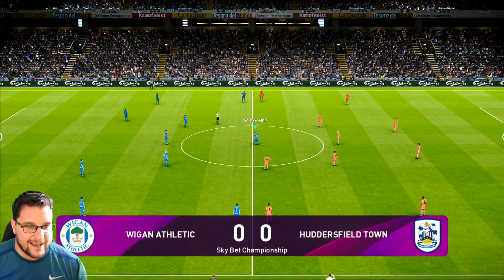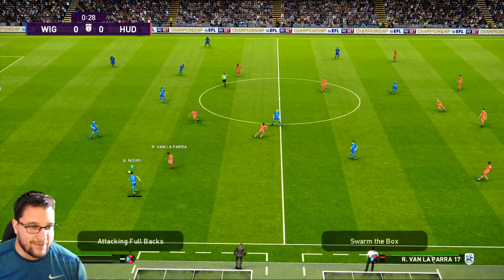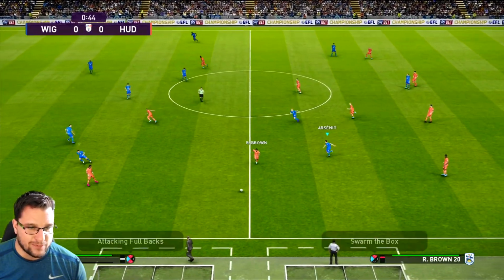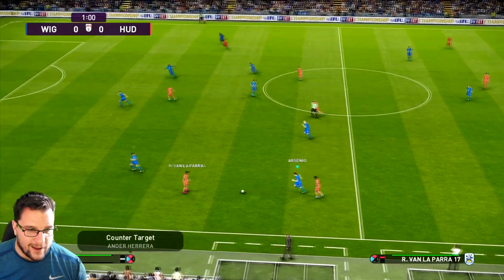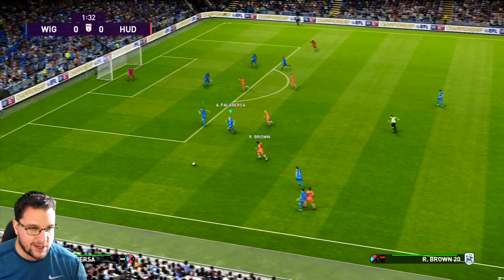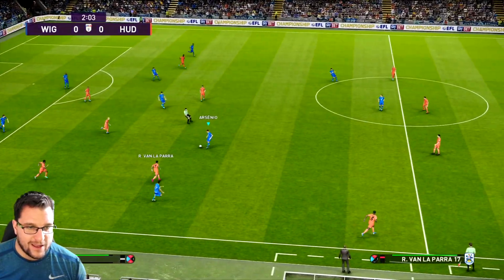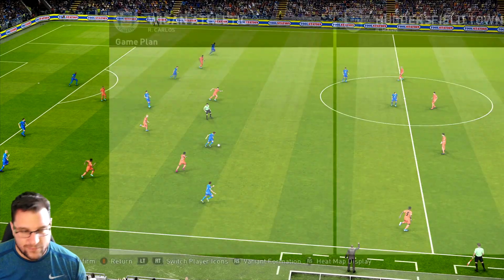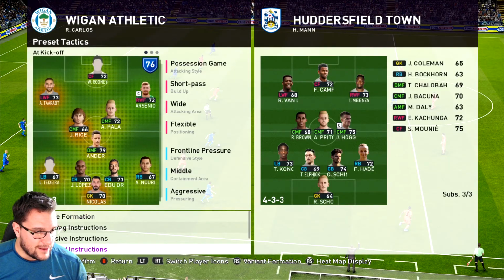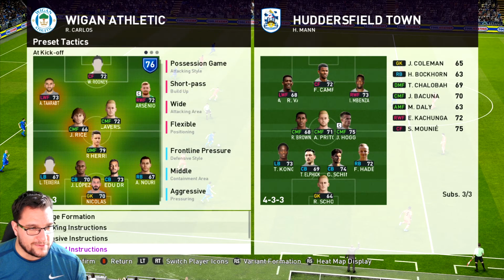Let's get into it. Rooney starting up front for the mighty Wigan. Let's see how he fits into the fluid formation as we give the ball away straight away. Obviously Huddersfield are one of the better teams in the division, having come down from the Premier League, so I'd be expecting a tough game. So we're trying Herrera in the... Oh, I forgot to change the counter player. Advanced, counter target, Alverza. There we go.